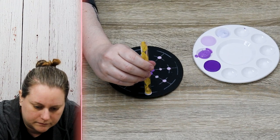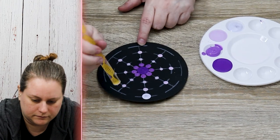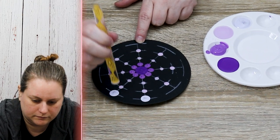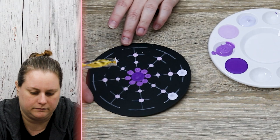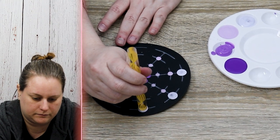There are some larger dotting tools and then some really small detail tools. And I'm just going to put my purple paint in a palette that came with it. It's just a little plastic reusable palette that you can put small amounts of paint in.